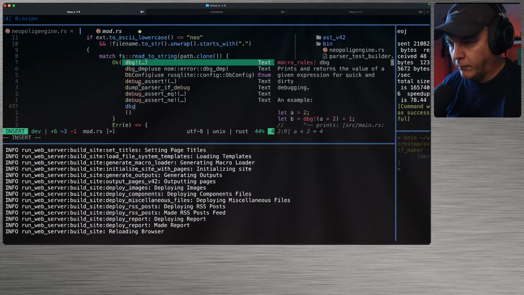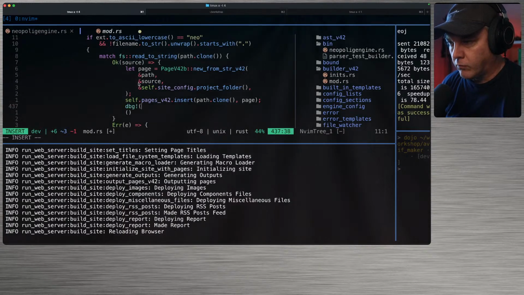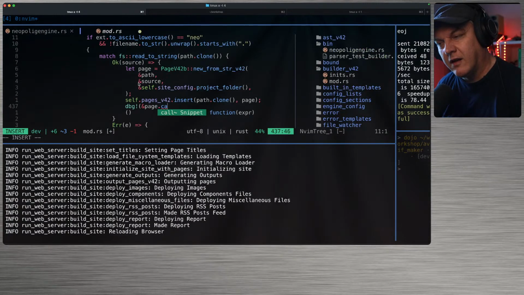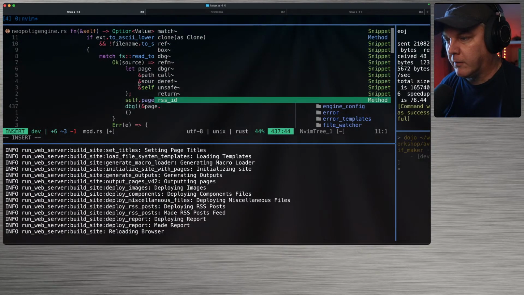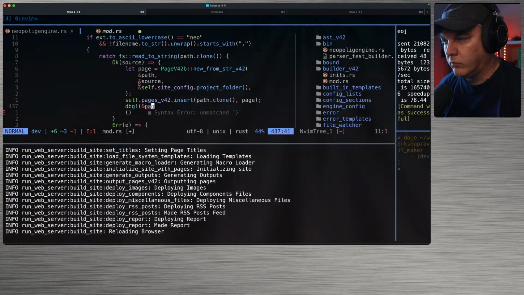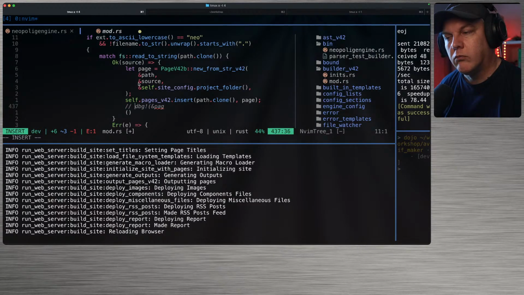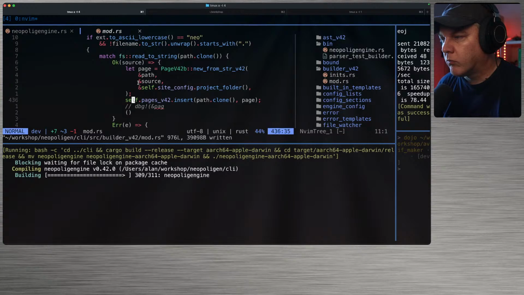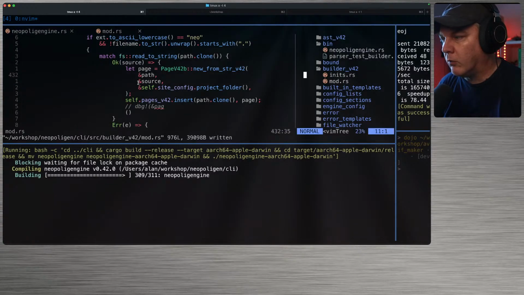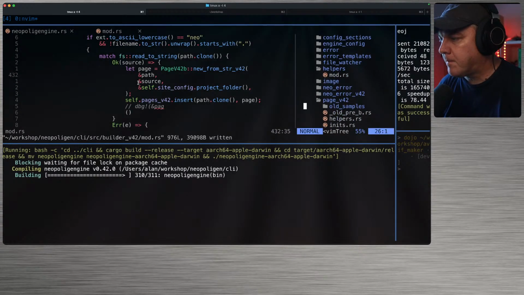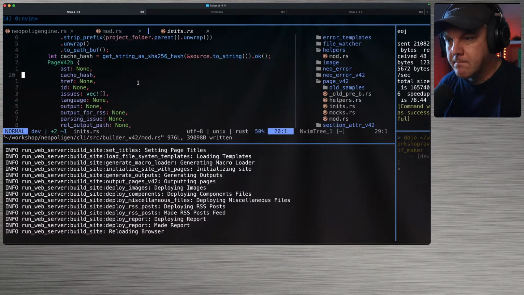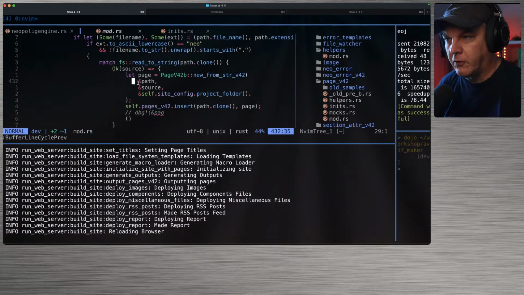If I debug right here for a second, and I do reference to page dot cache, whoops, nope, okay, that didn't work. Why didn't that work? Page, new from string. Let's go look back at page for a second. Right, init, cache hash. So that should be what's returned.